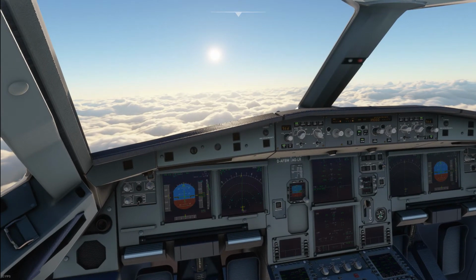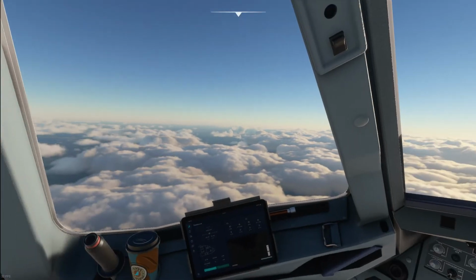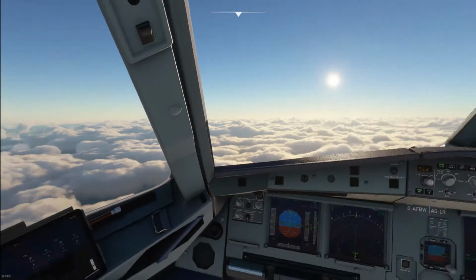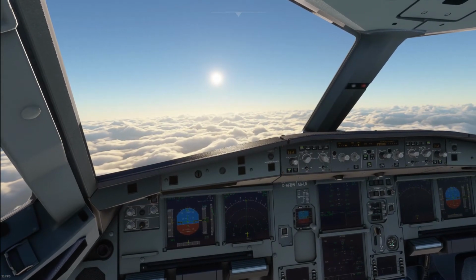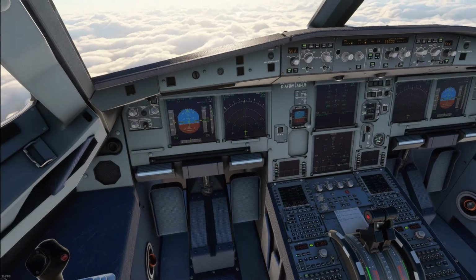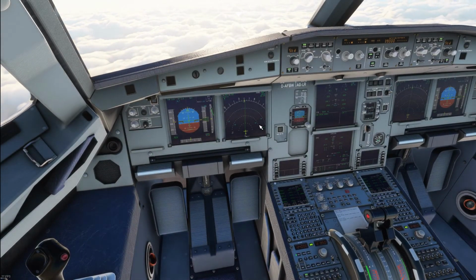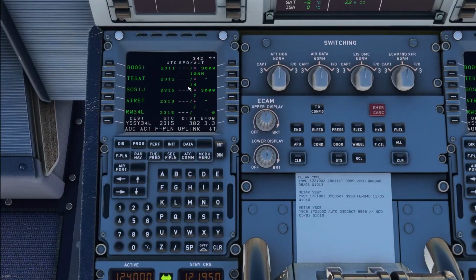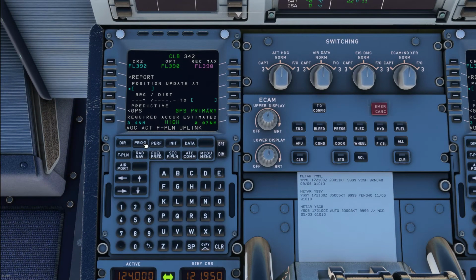Now, fairly soon I'll be leaving you. We're going to go to a time lapse, and I will come back as we approach. I will be occasionally checking our distance. Now, a couple of quick things here before I do that, and that is, let's go to our progress page, because don't forget, currently our course takes us to Sydney, and then we do the teardrop loop around to line up for 34L.